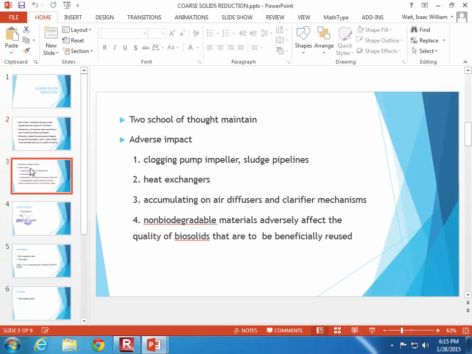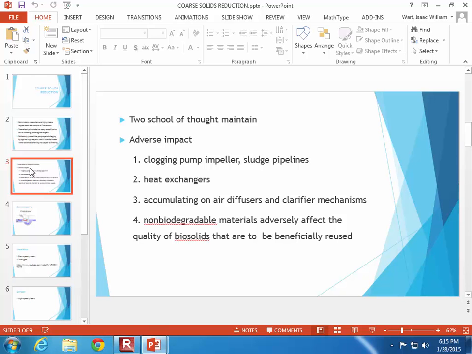There are two schools of thought mentioned. One is that once coarse solids have been removed from the wastewater, they should not be retained regardless of the form.